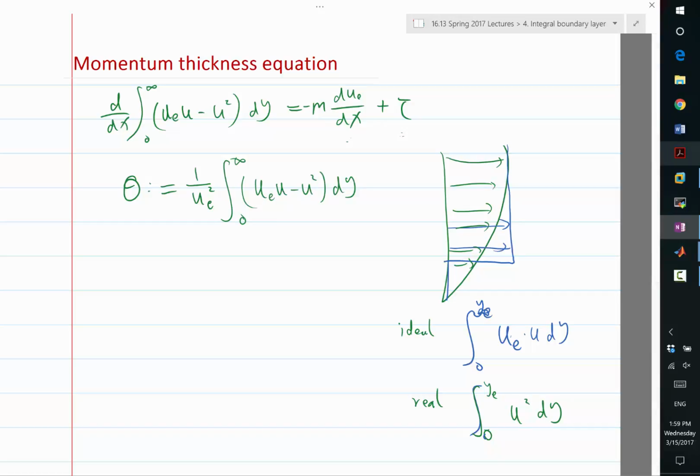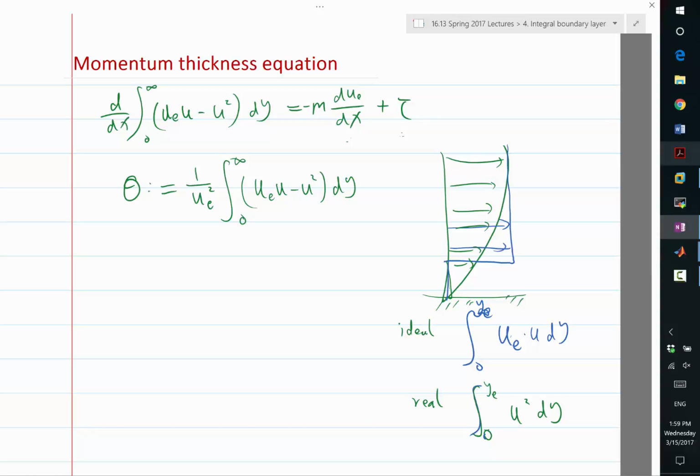In the ideal case, isn't it just u squared? It's not u squared because I can't integrate all the way to the boundary, right? It's the difference between the real boundary layer and an ideal boundary layer, not all the way up to the wall, but with some defect in order to conserve the same mass flux. So is u a step function of 1? Yes, for the blue case, the ideal case, it's a step function between 1 and 0. So this is the wall, right? So it's 0 for a while and gets to be 1, or ue. Oh, to be ue, yeah, that's right.